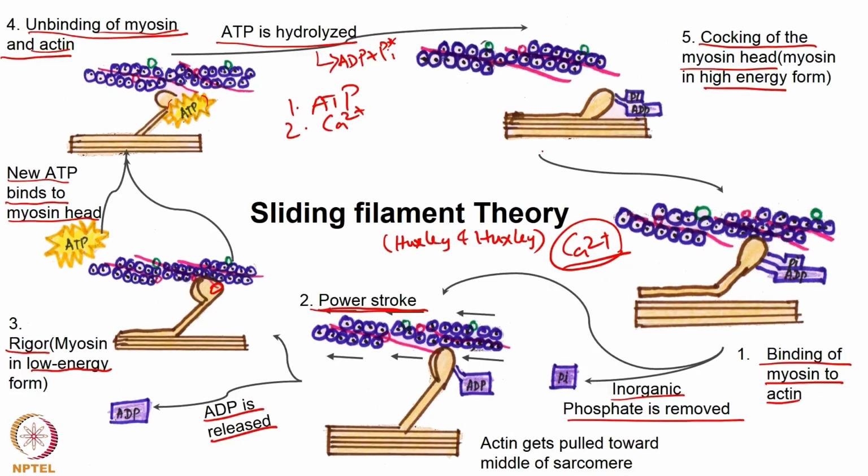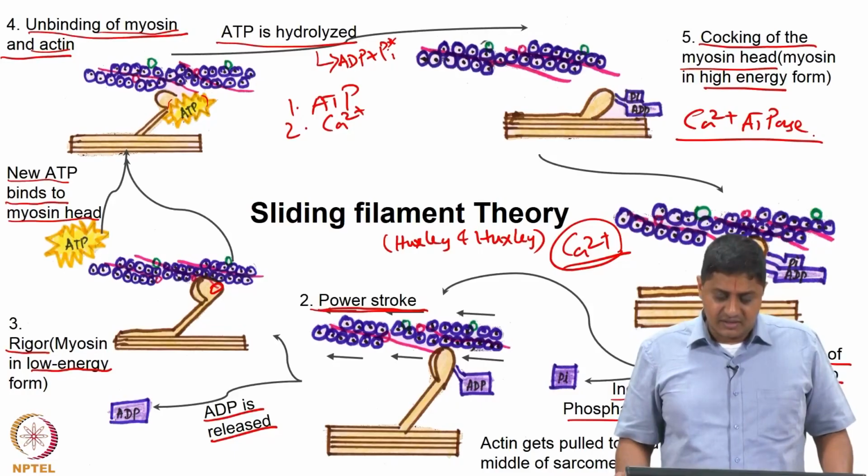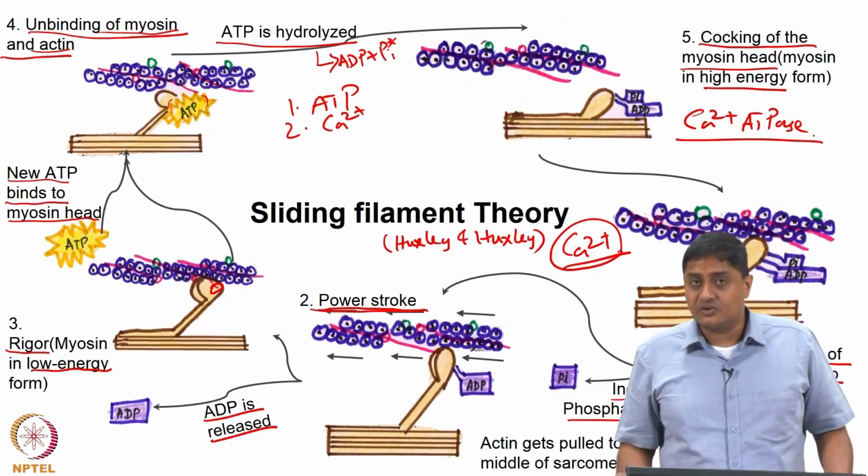But then once there is no more action potential in the motor neuron, or no more action potential in the muscle, all the calcium is taken back and stored in the sarcoplasmic reticulum through an active process called calcium ATPase. So, there is an active process, energy is expended to take calcium and put it back into the sarcoplasmic reticulum. So, it is used only when needed. When calcium is released, it causes the muscle to contract and produce force. This is the theory behind the force production by a sarcomere.